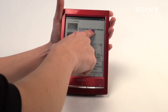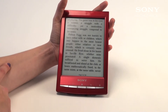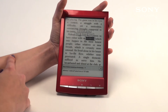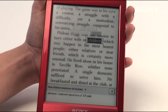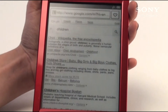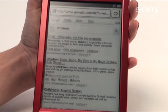First thing is when we go into our book, I'll show you how some of the web browsing works. You simply highlight a word and you can go into things such as Wikipedia and Google. For this demonstration I'm just going to use Google. Once I choose Google it'll automatically bring me to Google via the Wi-Fi. Once in Google I can navigate through and choose a web page that I prefer.